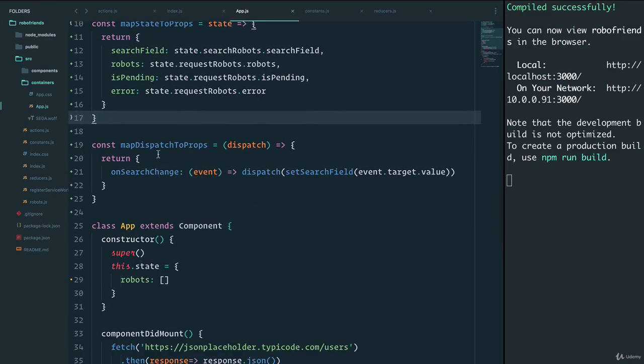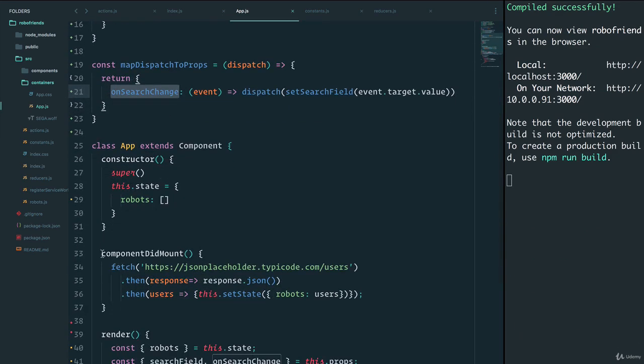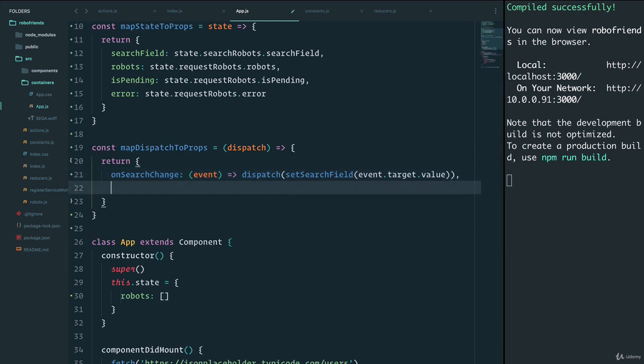The second part, and the most important part, is the request robots action. Again, something that replaces this componentDidMount request. The way we can do that is within here, add another property that we're going to pass on, and we can name it whatever we want. We'll say onRequestRobots. And this is going to be a function.